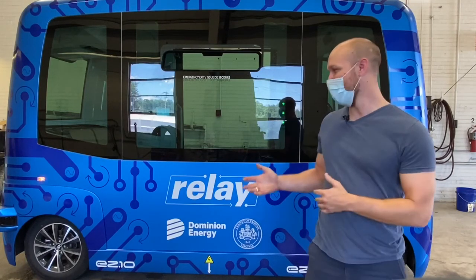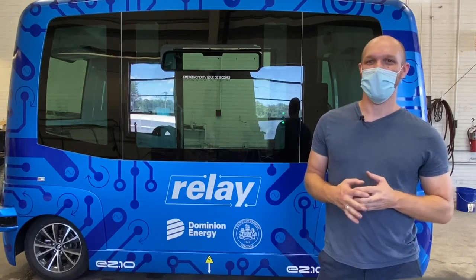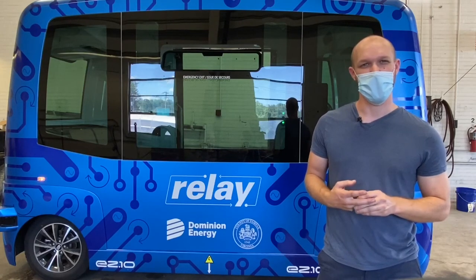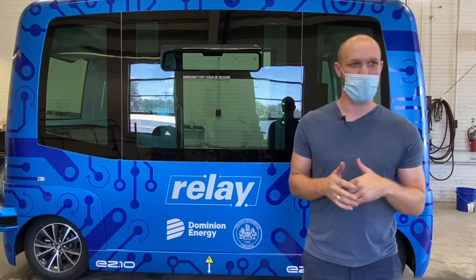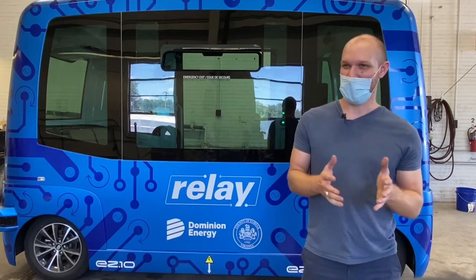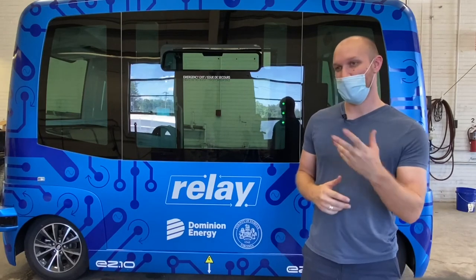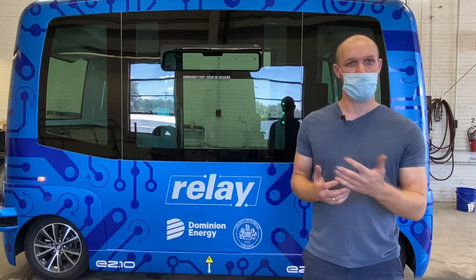In my experience, people really enjoy the novelty of it. At first glance, you see it has European influences inside and out, and then once you actually ride it, that's when people understand how incredible this technology is and how much further in transportation technology we really are than we understood. The vehicle drives incredibly smooth — the whole route is programmed, tested, and we ensure the ride will be smooth. At the end of the ride, people say, 'Wow, that drives just like I do through a parking lot' — sometimes even a little better.